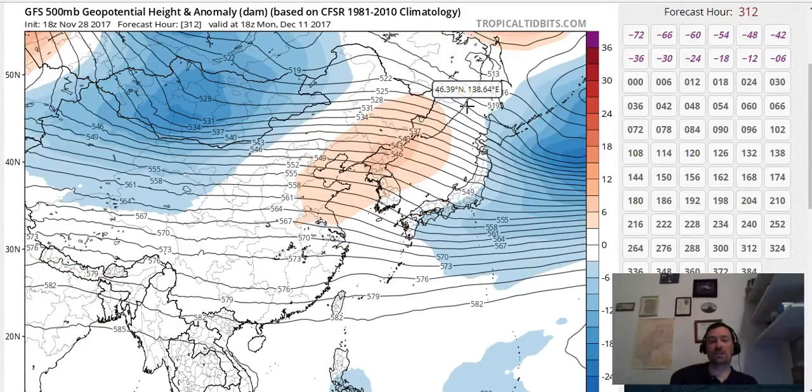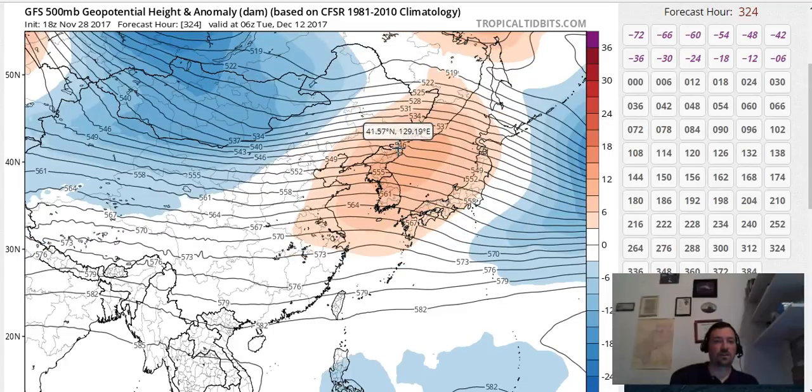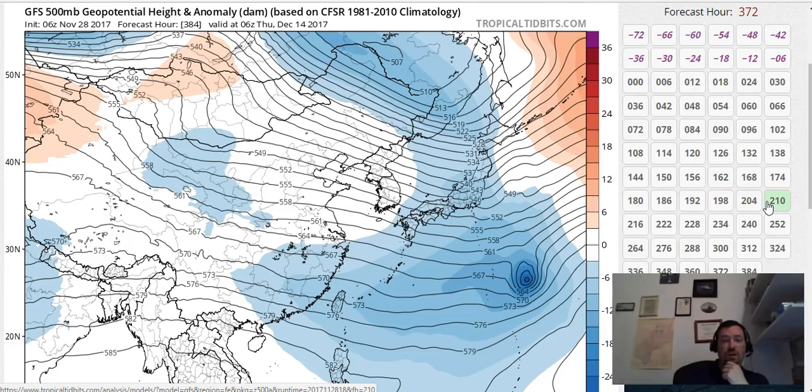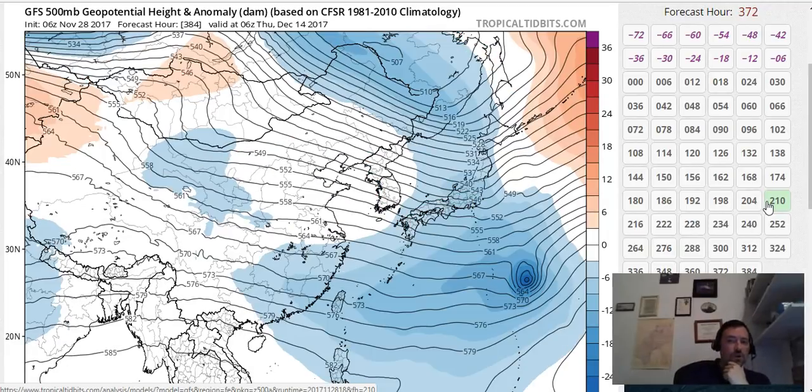Then you warm it up with a ridge just temporarily here for a few days, but notice it's not lasting overly long. By the time you get into the 14th of December, there are some different data implied in this. If I were to show you one run prior to this in time, the run this morning had a trough here, whereas the run now this afternoon ends up having more of a ridge. So the longer you go out in time, the stronger that you get in here. But if this one from this morning is right, then around December 22nd, we could possibly see another front.